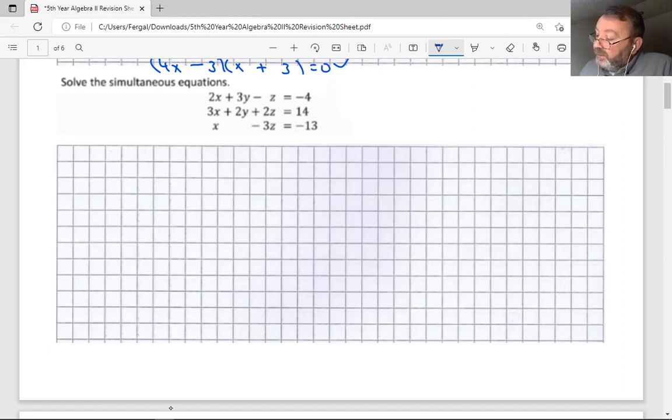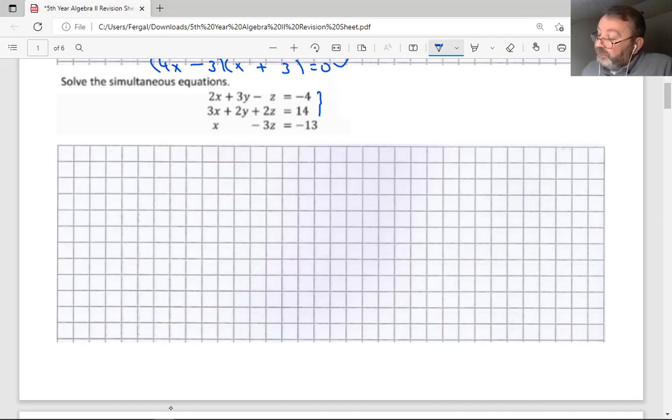I suppose we might as well try and get rid of the z's from the first two, really. And I suppose you can do the same with the second one. It's going to make it quite straightforward. Okay, so that means we're going to multiply the top line here, equation number 1, by 2 in order to get rid of the minus 2z and the plus 2z. So that's going to give me 4x plus 6y minus 2z is equal to minus 8. Okay, so I'm multiplying that by 2. And then let's keep equation 2 as it is.